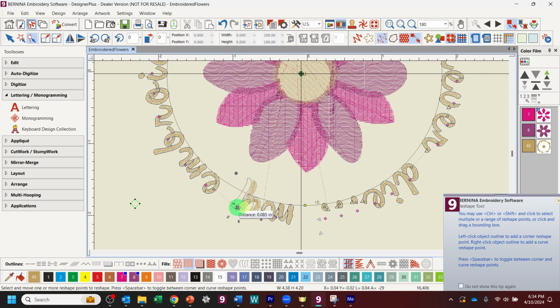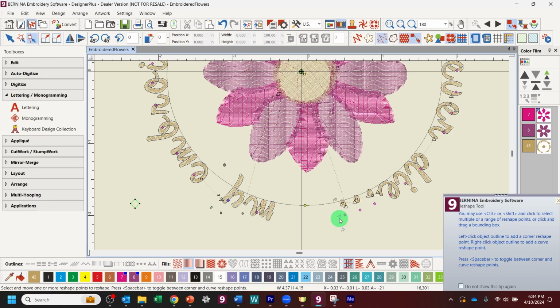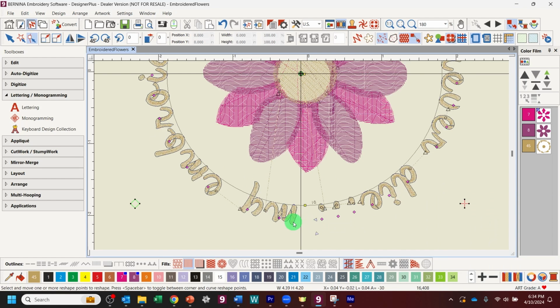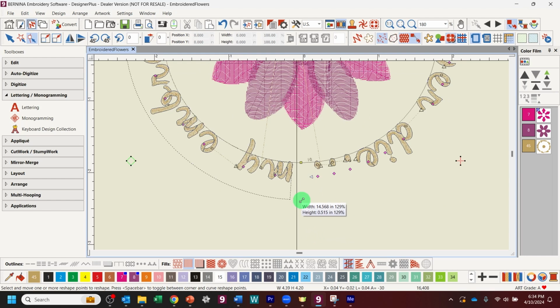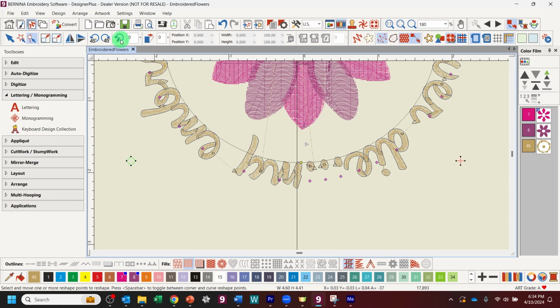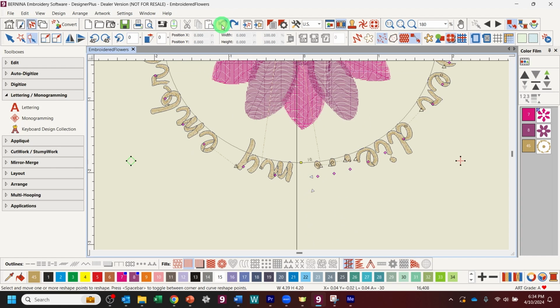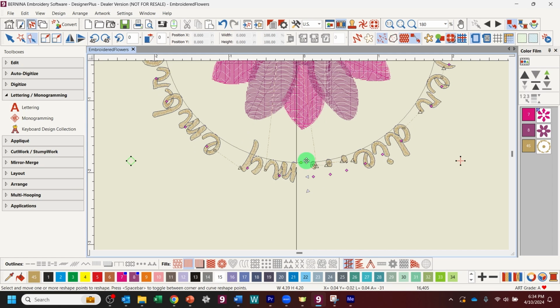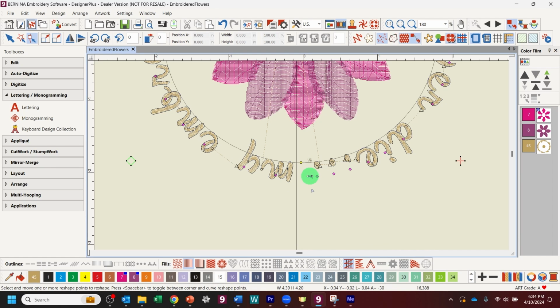You can also move the individual letters around if you had two that look kind of squished together, and you can even squish them together like this, and you can make them larger like that. But the best option for me that I like is using this guy because it keeps the letters proportionate and it doesn't stretch the letters wider or stretch the letters taller.